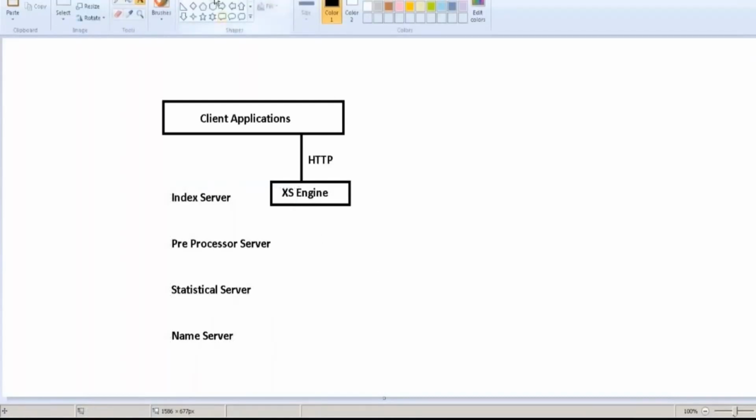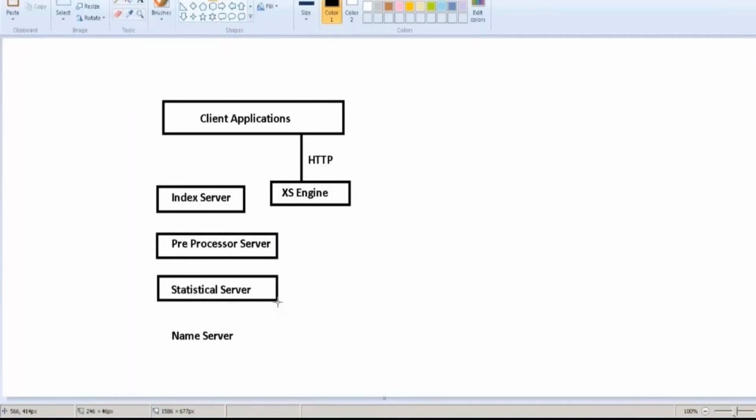So these are the main components of the SAP HANA database: index server, preprocessor server, statistical server, and name server.